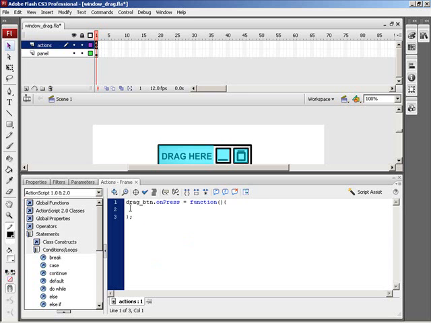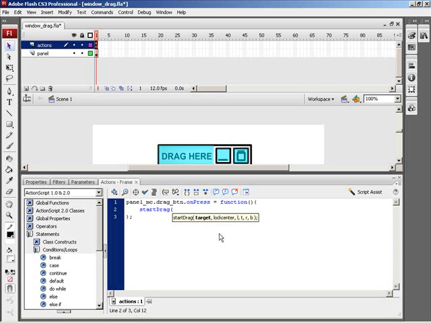In order to get to that button, drag_BTN, it's actually a part of my panel, that instance that I pulled out of my library. So I've actually got to tell it to go to panel_MC.drag_BTN.onPress equals our function. Now we talked about methods in just an earlier lesson. Here we're going to be using a method called startDrag. One little method in order to get this thing to move around. Really, it's the event that's doing the brunt of the work. It's triggering this function, and all this function is going to do is tell this window to start to be draggable. So I'm going to use this method called startDrag.